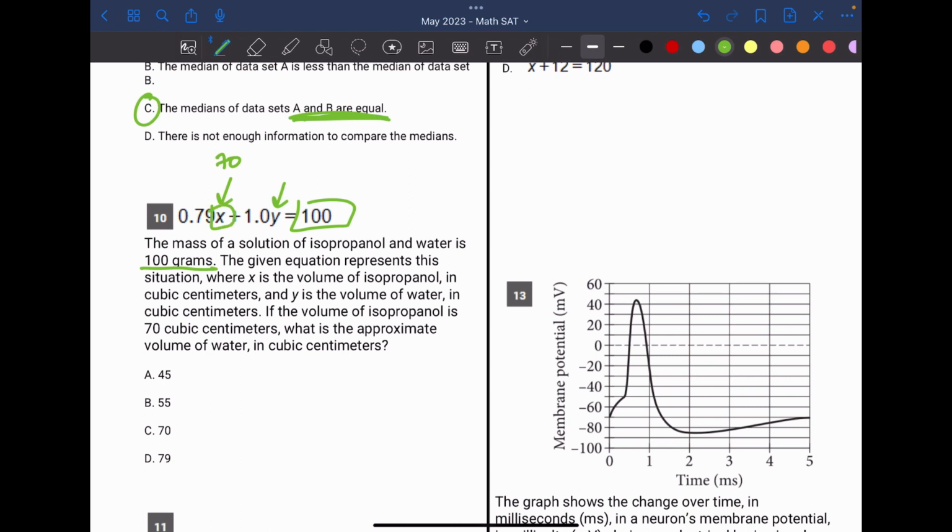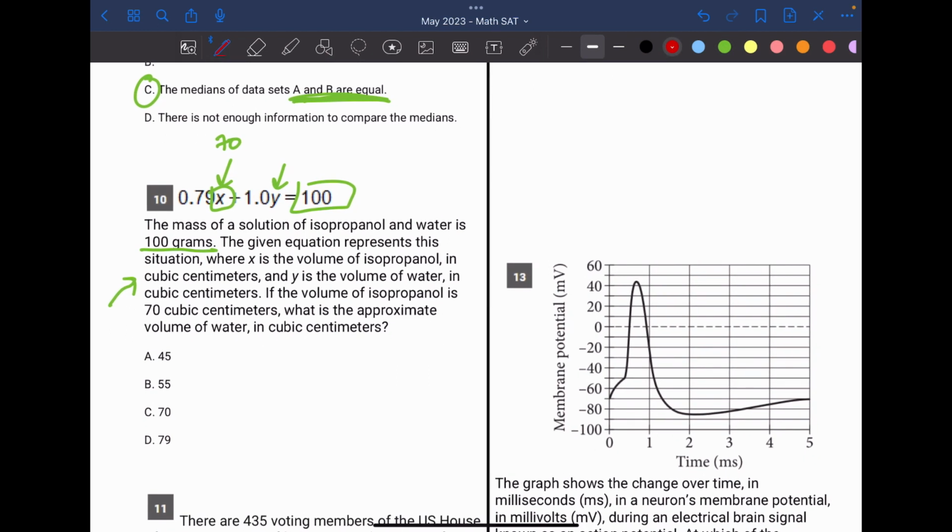And you're going to notice this with most of these questions. They have a lot of words in them just to confuse you. But in general, it's probably a super basic algebra question, which in this case it is. So you do 0.79 times 70 plus 1.0y, or just 1y. I'm going to even make it better, just y, is equal to 100. So how would you find this? First you would do 0.79 times 70 on a calculator. So 0.79 times 70 would give you 55.3 plus y is equal to 100. And to find y, subtract 55.3 from both sides.